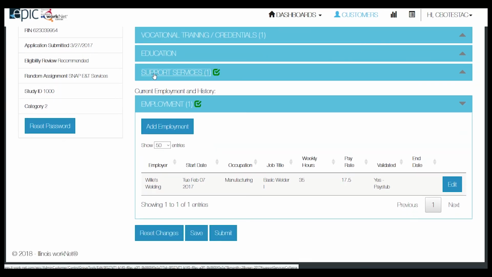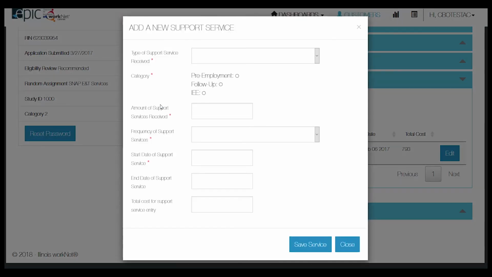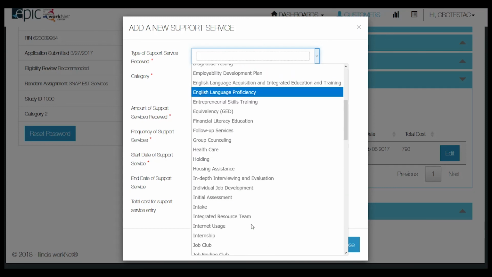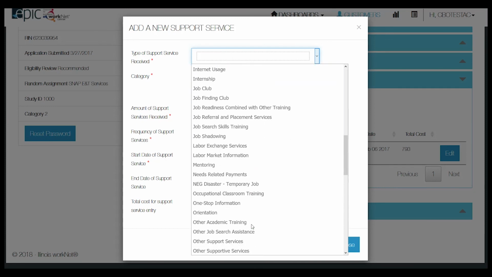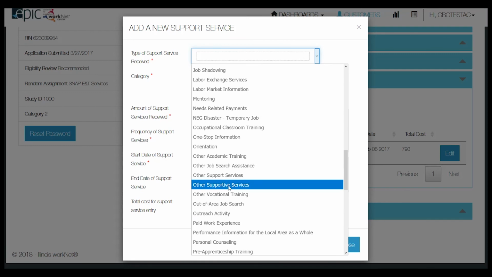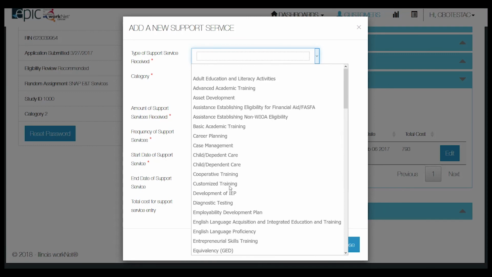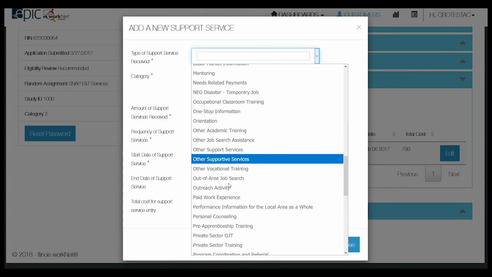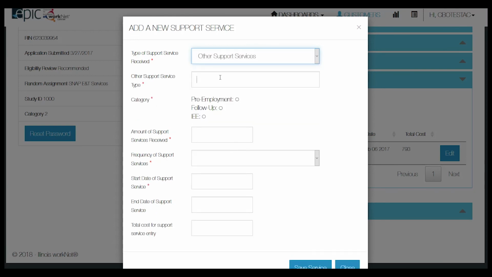If the customer needed some initial supportive service, maybe they needed to get a background check. So let's see, is there, nope, no background check in here. So we're going to do other support service. We're going to do background check. We're going to do initial employment expense, and the amount of the support service received was $25.